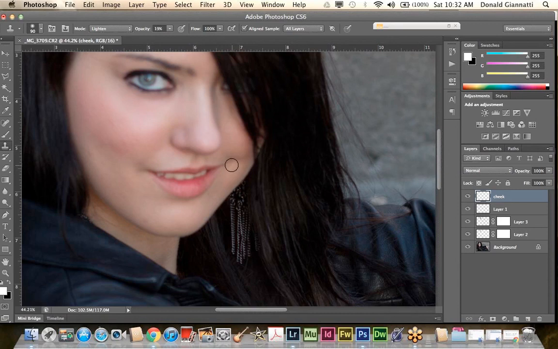I grab that right there, and I'm just going to tap it in. Just tap it in until it looks right. There we go. A little bit heavy with the blush right there, so let's just take that in right there. Okay, now that looks better to me.